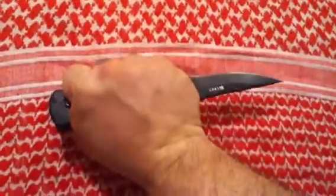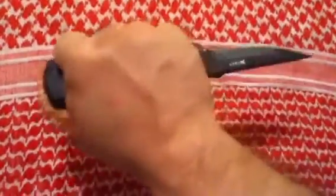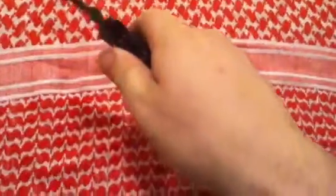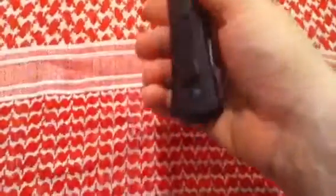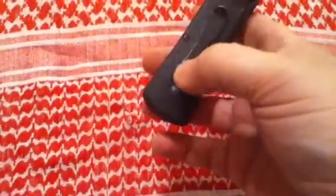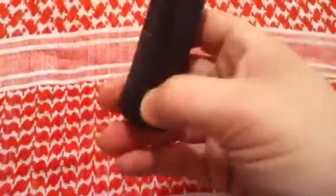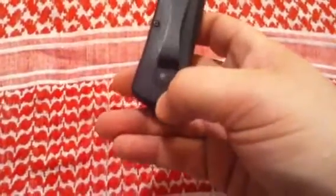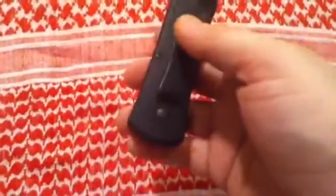Even in reverse grip, excellent retention, excellent purchase, so to speak. The only thing I don't like about it is the position of the clip. In my opinion, they could have scooted it back down a little bit, or back over to this corner a little bit. That's just my opinion.